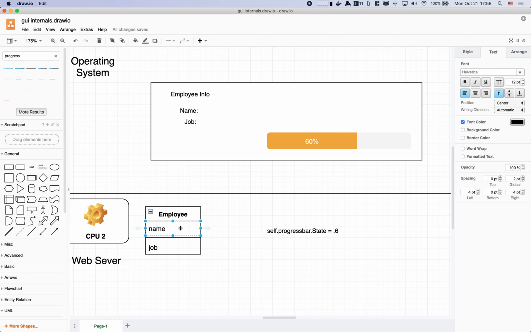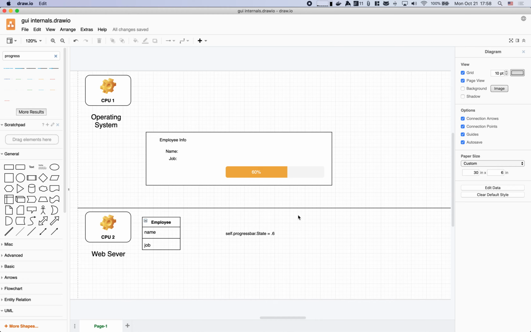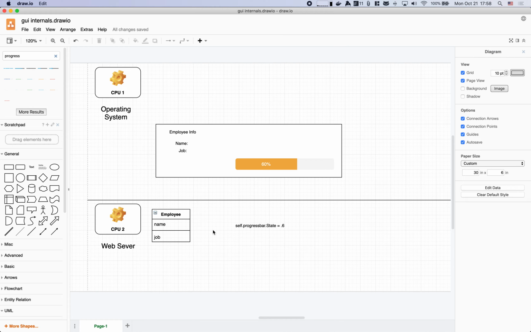So if I go and change the name of this employee, you don't really see that name changing here. You have to go and notify the window that the information behind that component has changed, and it would go and update that user interface here. Same thing here, if that changes, you have to let the window know. So always remember that the data that you have here on the data side is different from its representation. That's a very important piece.